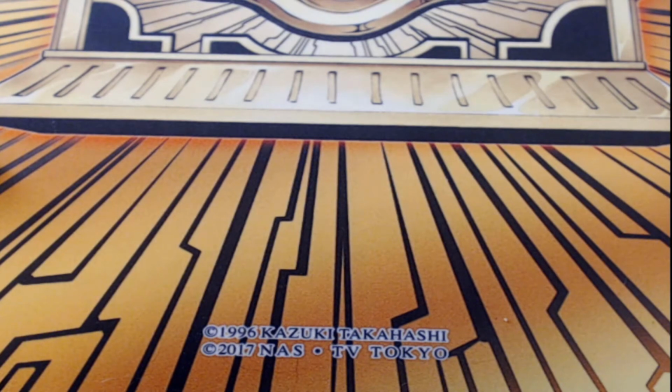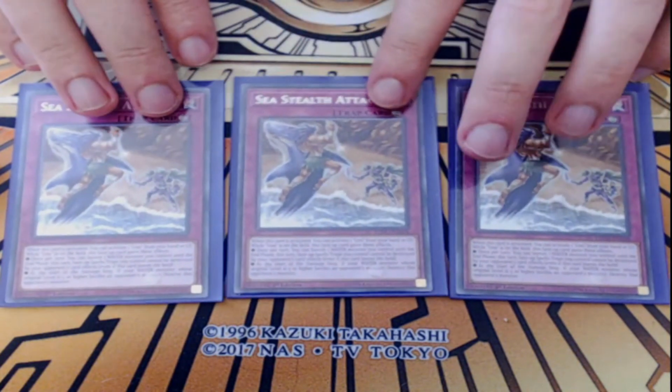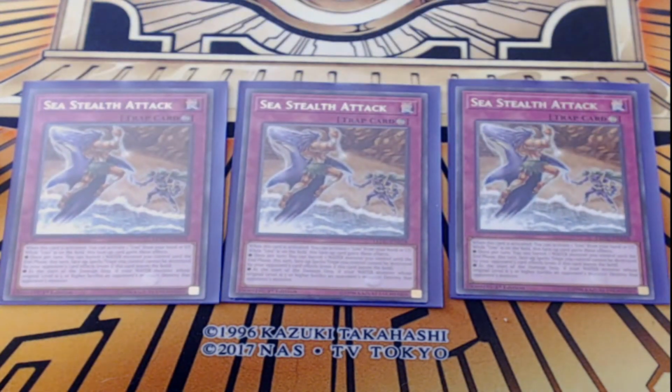Next, we are moving on to trap cards, and we're going to start off with 3 of Sea Stealth Attack. This card is the powerhouse of a Legendary Ocean deck. It is the win con. It is just a fantastic card that has made me just love Umi decks overall. So when you activate this card, you can activate an Umi from your hand or graveyard. That gives you a way to bring back a destroyed Legendary Ocean, because Legendary Ocean is always Umi.